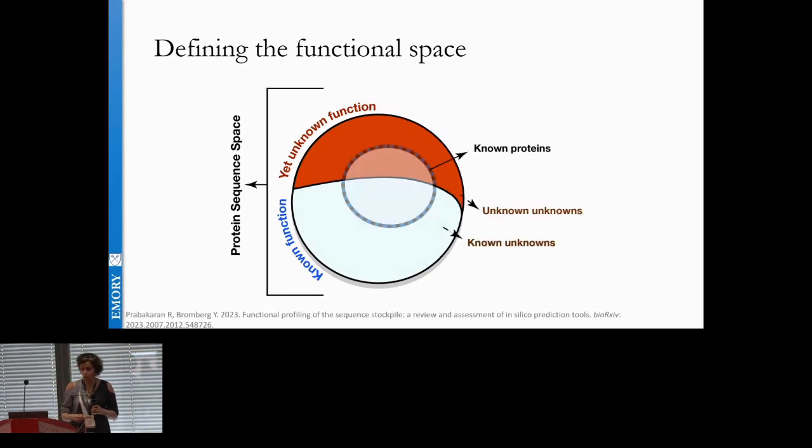When we think about the proteins that we know, and please don't quote me on the scales, I don't actually know how many proteins we know in terms of everything that's out there. But let's say there are some known proteins over there. And these known proteins are actually falling into the space of known and unknown, right? And why do I say this? Well, if I'm going to run ahead of myself and tell you, we looked at individual organisms, at microbes, and for every single microbe, we know that there is an average of 100 proteins that have no homologue anywhere else. And I can guarantee you that none of them have annotations, right? Okay, I can't guarantee that. Maybe one of them has annotations, but otherwise, it's really difficult to explore that space because they have no homologues, right? Okay, so known proteins are split into unknown world and known world.